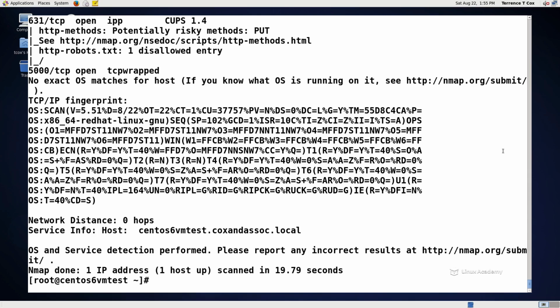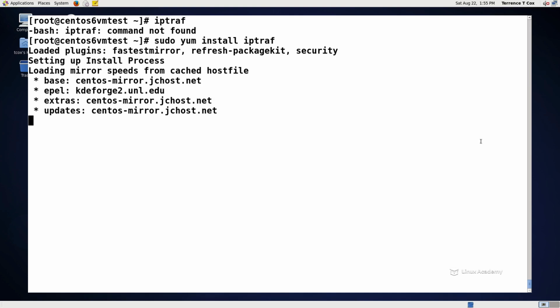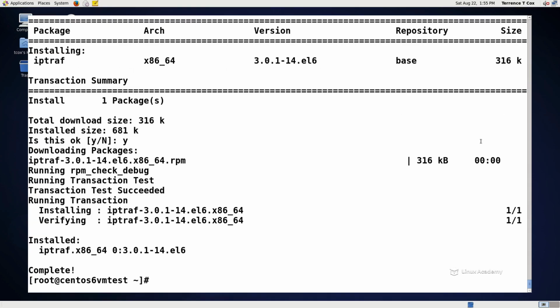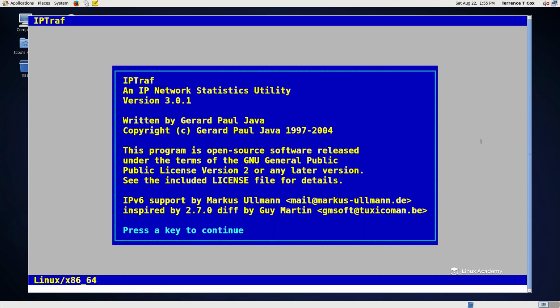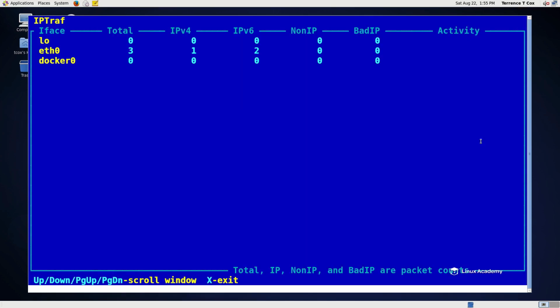Finally, if I just want to see what my system is doing in terms of IP traffic on my network, there's a couple of different tools we can use. We can use what's called iptraf, which you'll need to install with sudo yum install iptraf. And iptraf is more than a network performance tool. It tells you exactly what's going on on your network. If you run iptraf, you can get an IP traffic monitor or general interface statistics, and it will tell you from a packet-based perspective what you've got going on your system. So we've got activity of 2.4 kilobits per second on eth0, which happens to be my only active network interface.